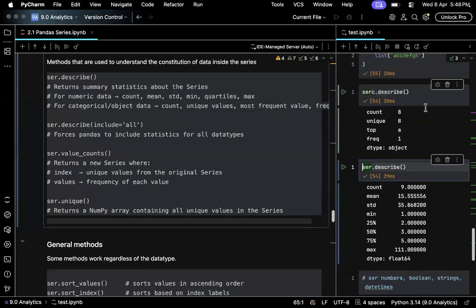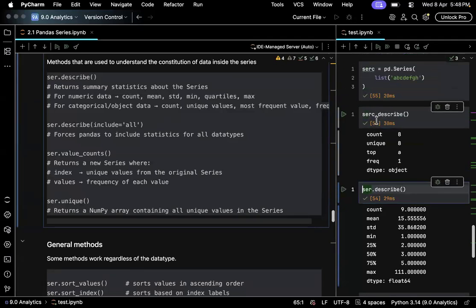We are interested in knowing those terms, right? So in that case, describe will return the count, the total number. Then unique, it is telling us that 8 elements in this series are unique. What it means is 8 is equal to 8, right? So there are no duplicates in it.